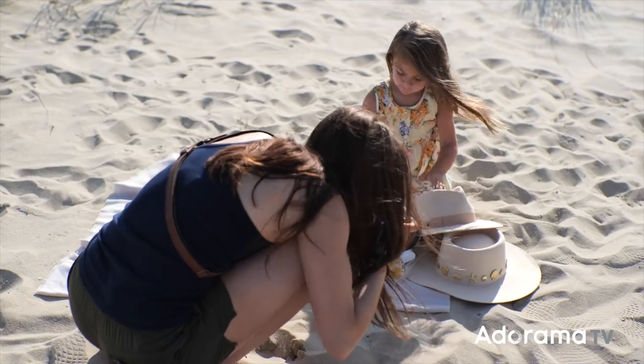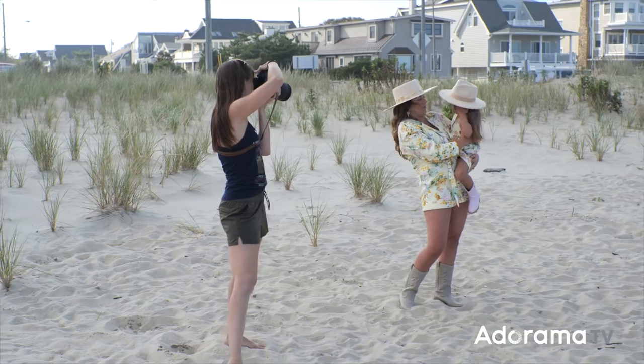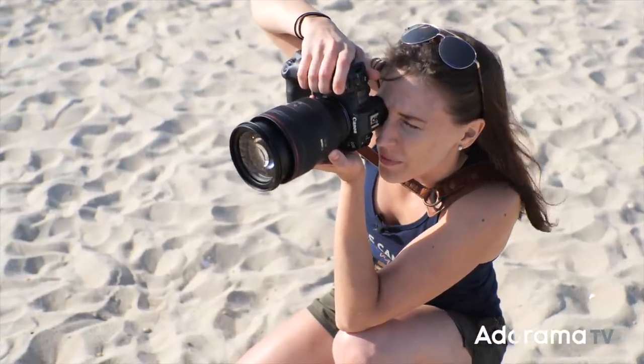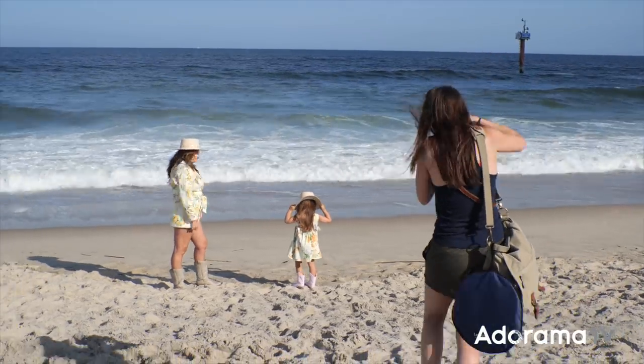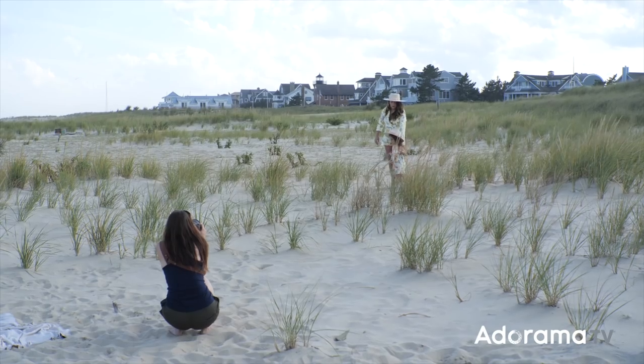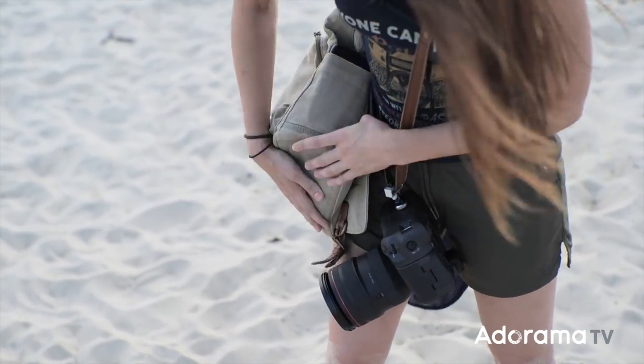She already has a setup shot in mind and she's really great at styling. The shooting has been okay — I've definitely had to adjust my exposure compensation because I'm in aperture priority and the clouds keep going in and out. Switching from having light behind me to the blue sky means I can't just set it and forget it. It is nice shooting on the sand though because you have a natural reflector — I haven't had to pop out my reflector at all.